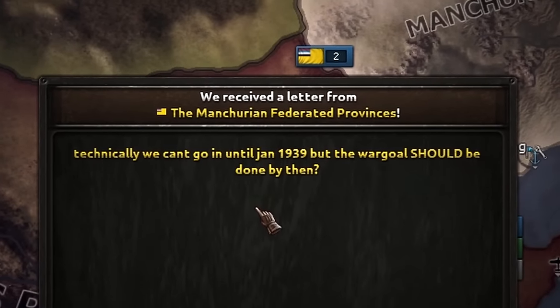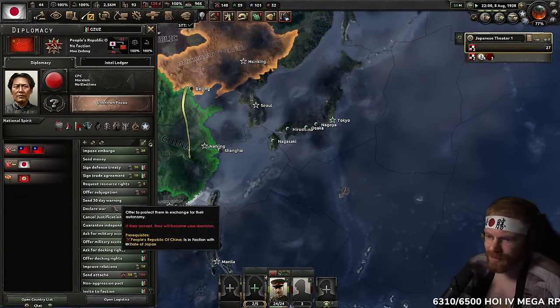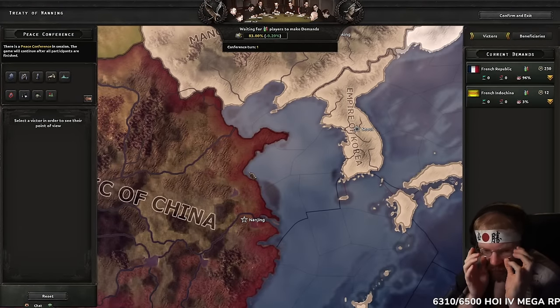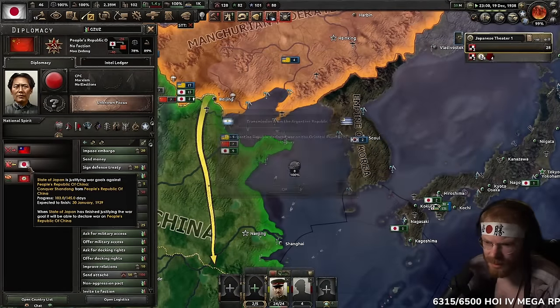We can't go until January 49. What? What do you mean? Oh, don't come at me with a dumb rule right now where I can't go to war, man. I'm not allowed to attack. I want to pay China next, man. If Japan can't attack me, man, easy fucking game. France to Guangxi, man. What the hell does that mean for us? It weakens Red China, though. War starts 30th of January.